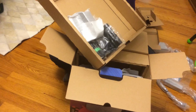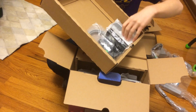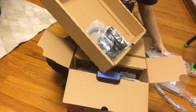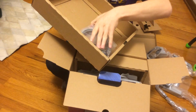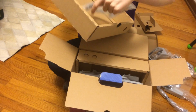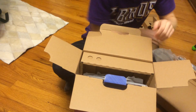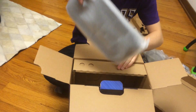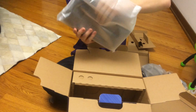I got the sensor bar right here. And then I got something right here. And then I got another thing. Then I got a rope and tie. Alright. And then let's open this right here. This must be the gamepad. Yep. So here's the gamepad.